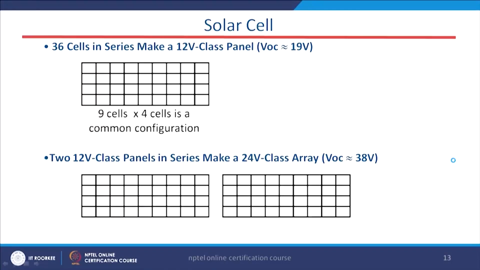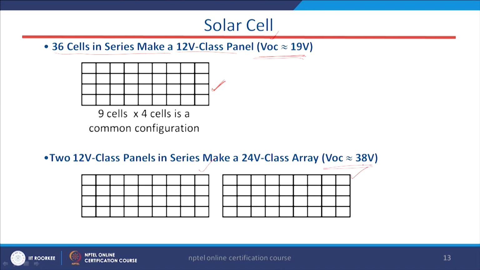Now, I have taken one cell structure, basically the array structure. If you see here, 36 cells in series. In this configuration we have used 36 cells, and from this structure we will get 12 volt as our output voltage. I have also written here an open circuit voltage of 19 volt. We will discuss more about the open circuit voltage in the subsequent parts. Now, this configuration provides us an open circuit voltage of 38 volt.